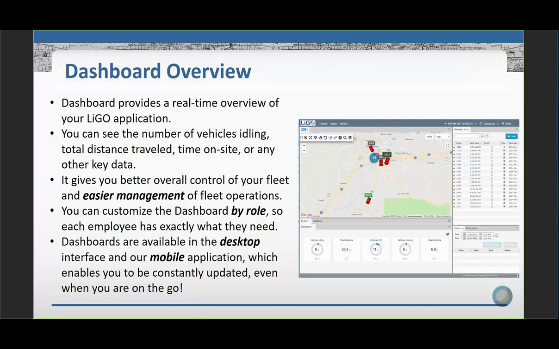It's just for management. They maybe don't need to see the level of detail. Dashboards are a way to give them an easier, quick view of the big picture on what's going on. And you can use the dashboard on your desktop interface, or you can even view it from a mobile phone as well.